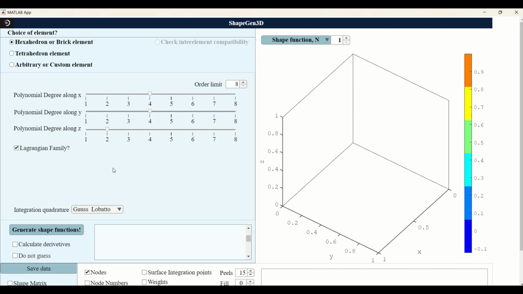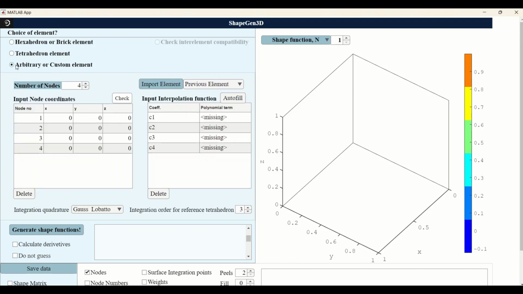I will finish this video by generating a random element that doesn't fall within a standard element library to show the full overview of the software. So I'll go to arbitrary or custom element, and I'm going to formulate a pyramid element using monomial basis functions as the interpolation functions. So I input the nodal coordinates as I like.